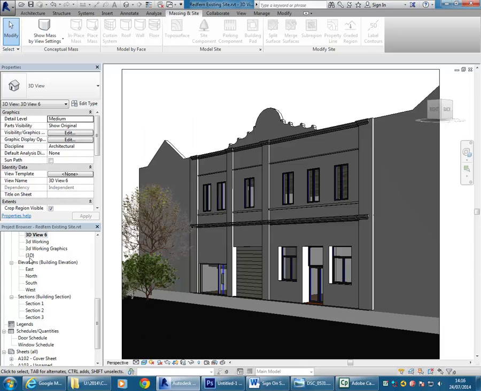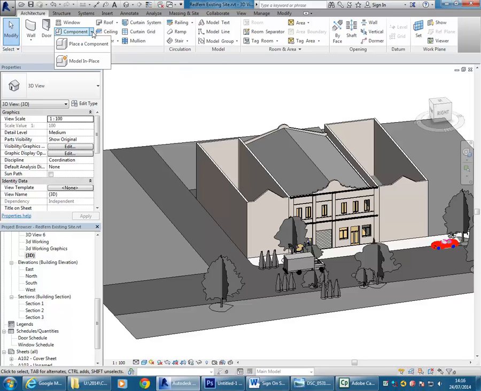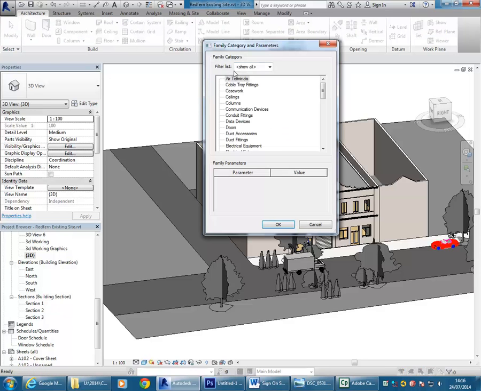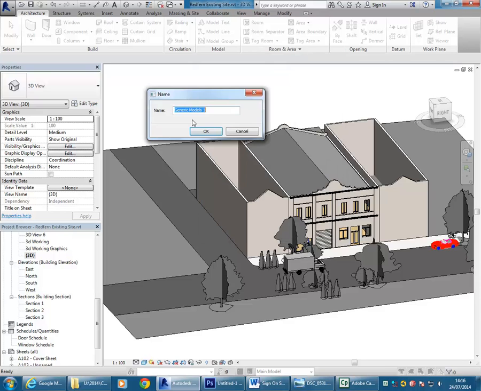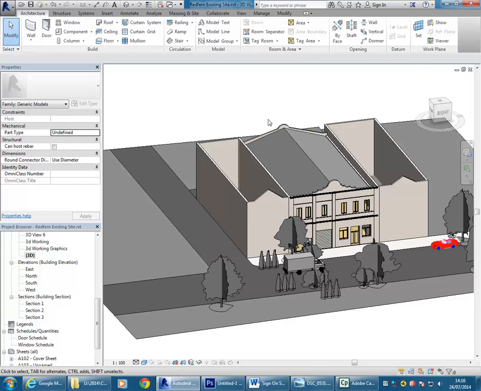Don't forget about the regular modelling tool, model in place, and then using any other category. And if you're not sure which one to use, just use generic models. And you can get extrusions and blends and all those other tools that way, and model those block forms using those tools, but I won't do that.